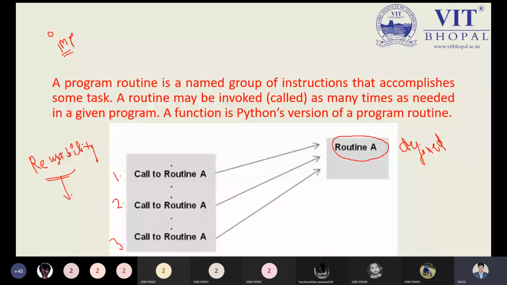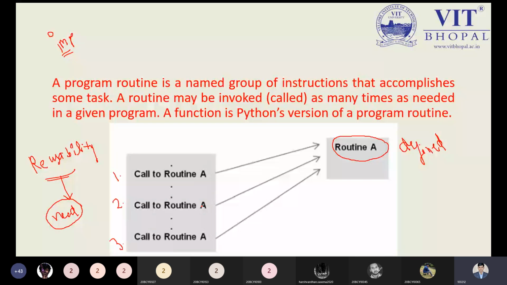So this is the requirement which determines that we can use a function again and again. Each and every time we need to calculate the length of a string, you will not define the function or write the code of the instructions, you will just call the function name. That's why it minimizes the size of our entire code. And if you write the instructions again, definitely you can do that, there's no issue. But what happened?